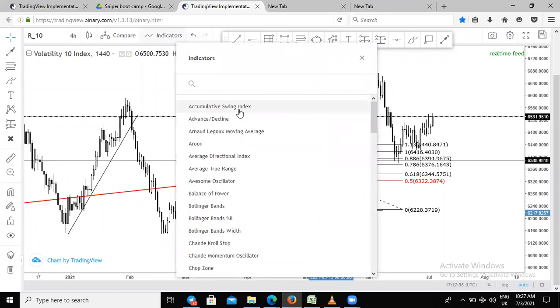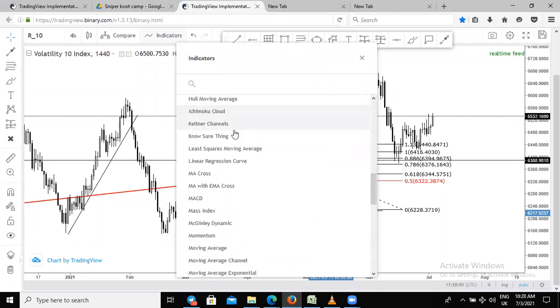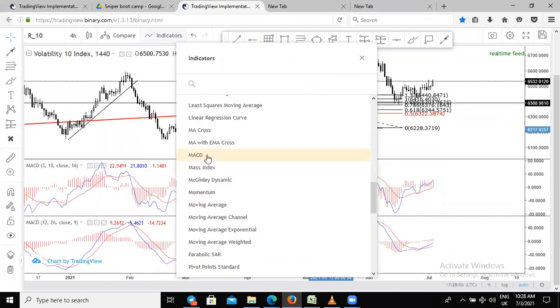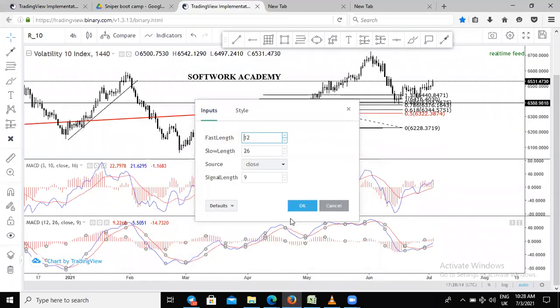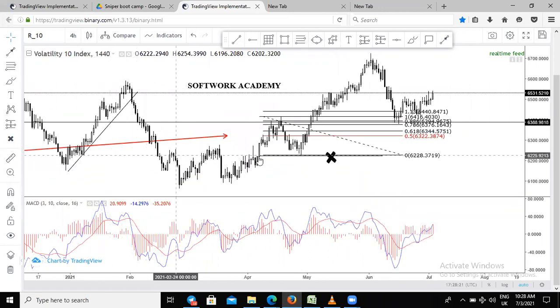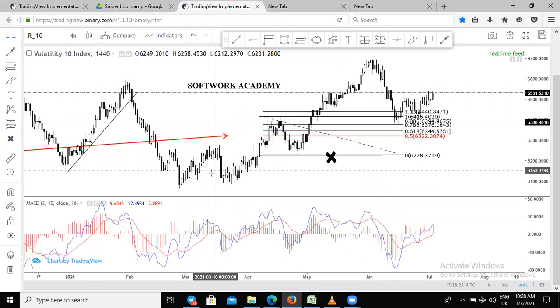Are you seeing this? And then you can add the indicator that looks cool to you. If you are using MACD, like me, I click on the MACD and then you can see how it looks. You can change the settings here, the formats, that will look good to you. You can change this to anything, but I use this MACD for my divergence. I'm still going to train you all on using this aspect.